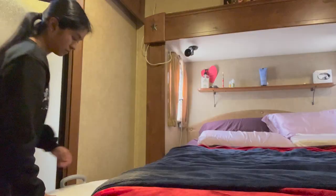And today, the first thing I did when I got home was make sure that the RV was all put together, because that task is the first thing I go towards every single morning. We live in the living room. That's mainly the only area that gets dirty. So that's the only area we really have to keep up with. The bedroom's fine. All I have to do is really make my bed. And now we're on to laundry.